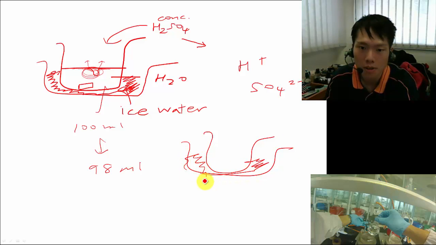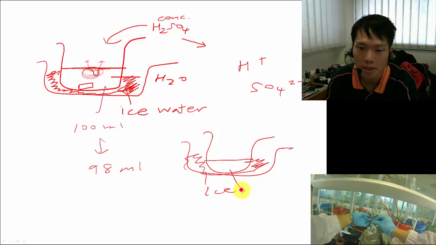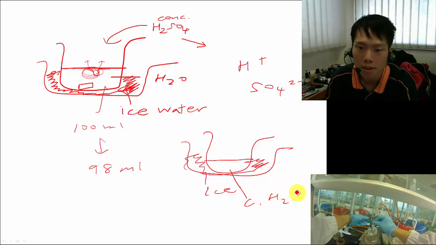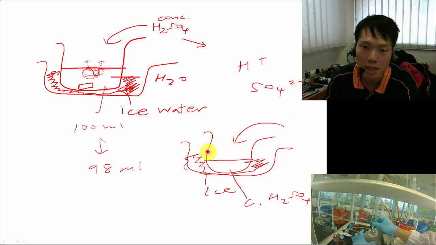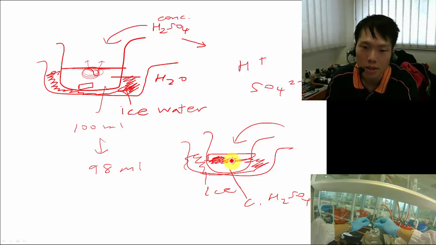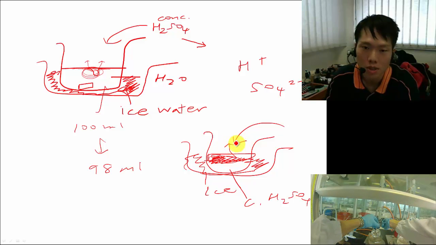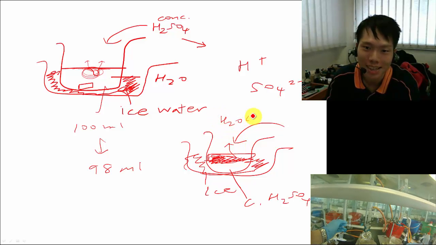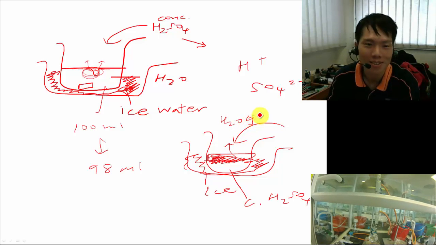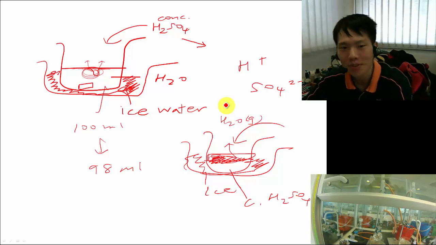Now in another scenario, suppose we put it in an ice bath. This is my concentrated sulfuric acid that I need. We put water to it. What happened? The first drop of water goes in, solvates the concentrated sulfuric acid, and all the heat will vaporize all the water here. So you see steam, H2O, white fumes. Okay, this is certainly what you don't want. Alright.